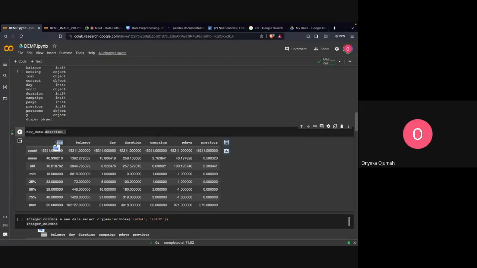Yeah, so you use the median when you suspect there will be outliers. Outliers are numbers that are very far from the mean. But you use the mean if the numbers are all very close to the mean. Like if you look at the 75% quartile, it's 48, which is still very close to the mean. They have a close relationship with the mean, so you use the mean. But if you feel they are far, or if you want to be safe throughout, just use the median. The first person that exposed me to statistics told me that to be on the safer side, just use the median throughout. It's just more sensible to use the median throughout.